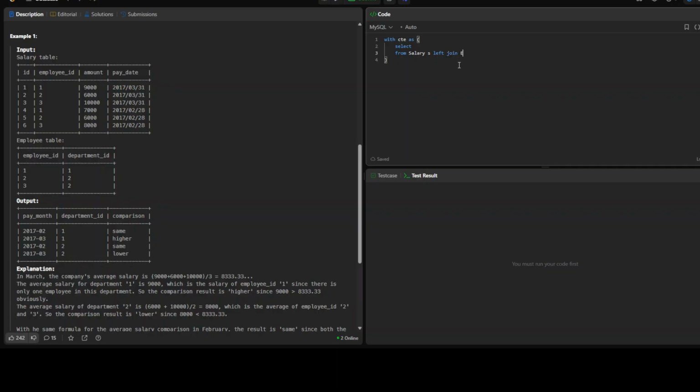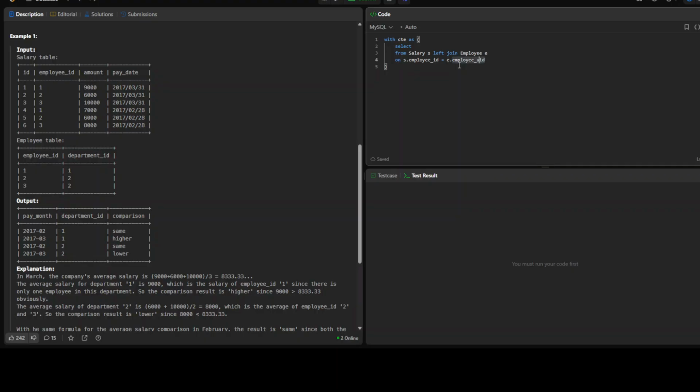Let's do a left join on the employee table E on S dot employee ID is equal to E dot employee ID. First of all, let's do that.